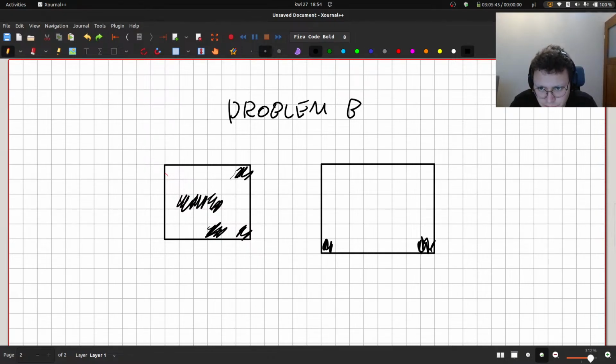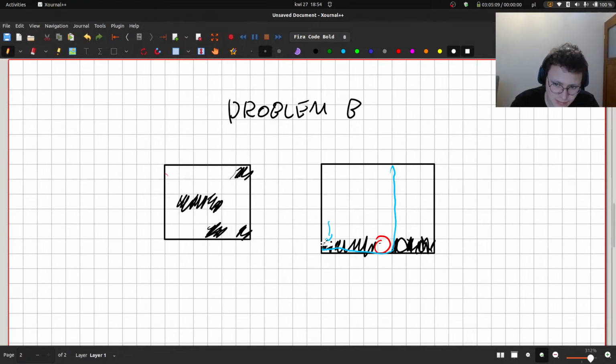And if we have something white here, let's say in the first row, for example this square is white, then in the first operation we can do something like this, getting this corner white. Then we have two opposite white corners, so that's a grid that can be colored all white, right?